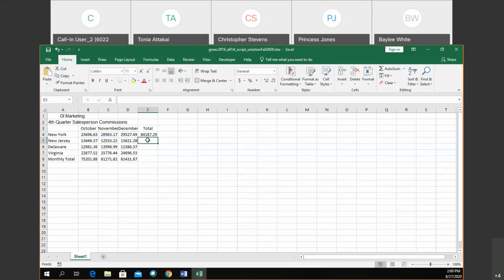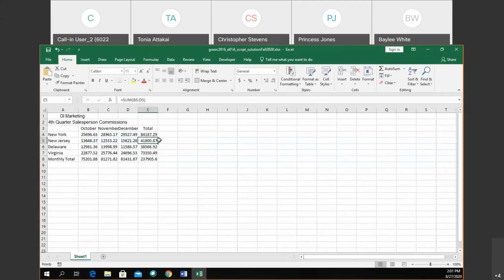Okay. Something else that you can do is, if we want to take an auto sum of all of these, I can select all these remaining 4 here. And if I press the shortcut, it doesn't even ask me if it's the correct range. It just automatically fills it in. And I can always check it, right? By looking up here in the formula bar or by clicking within it. I can see that it is correct. It got B5 to D5, which is exactly what I wanted. So that's another way to make things faster.